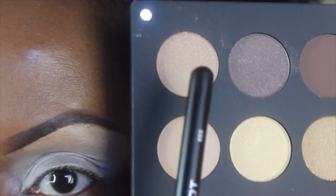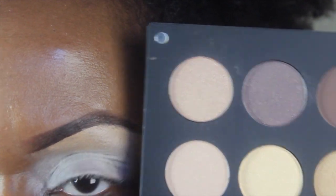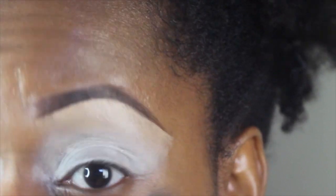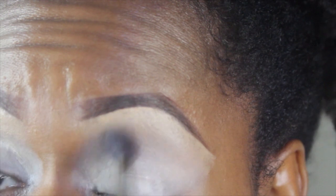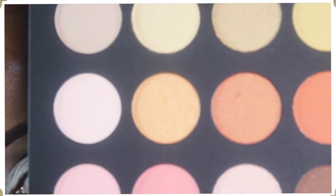Okay, so I am starting off with, it looks like a combination of AS11 and DS463, and I'm going to mix those two colors and put them in my crease. Keep in mind, neither of these colors is matte. There's a slight shimmer to them, so just be aware of that, because I'm going to have to work that out later on as we go along.